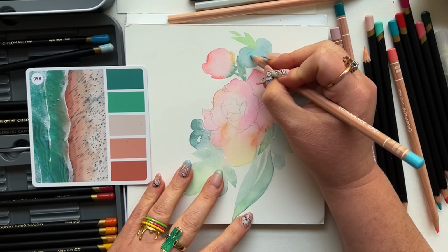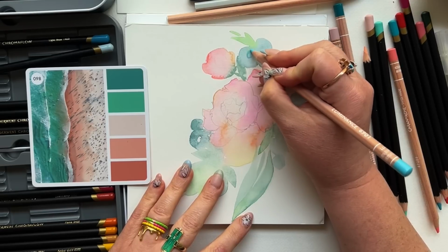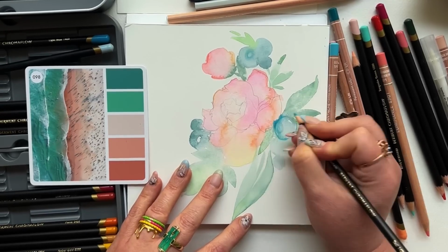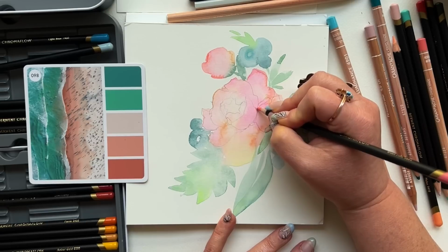Fast forward, I redid the sketch and was much more careful this time to really establish the structure of my flower and the more final shapes of each petal. And this is where we're at. I didn't think you needed to see me add all the washes again. You know what I'm doing.